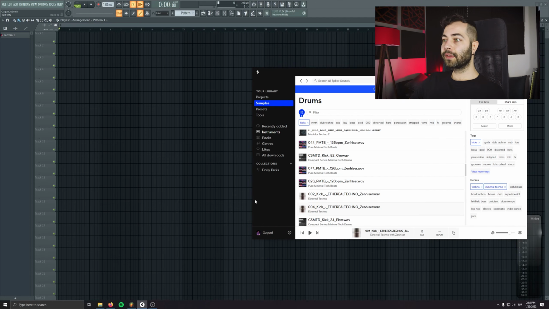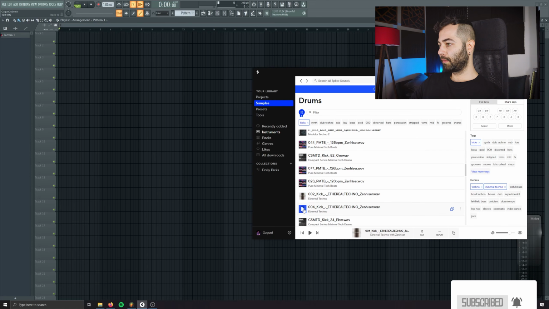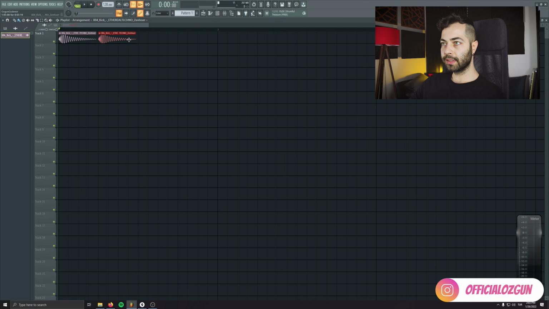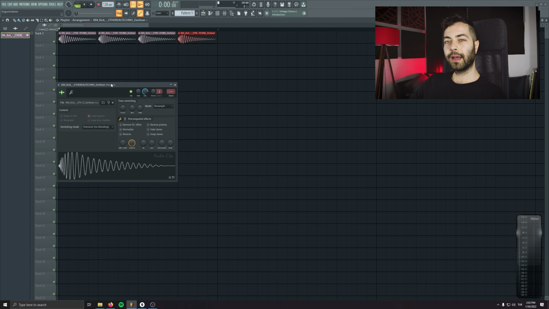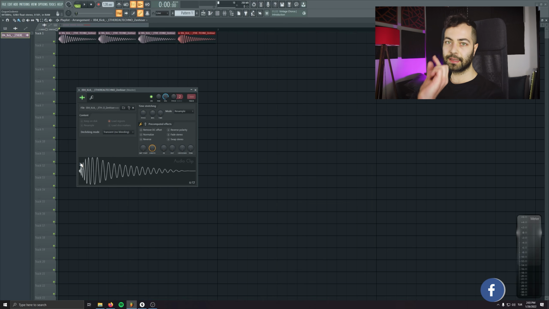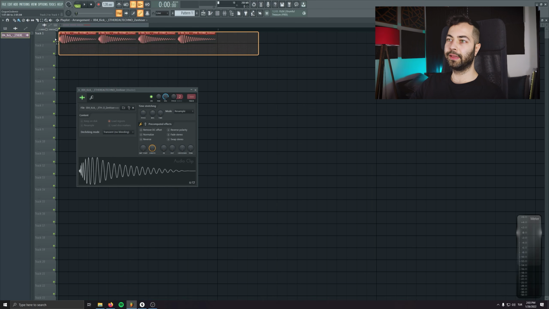Okay guys, I'm gonna use Flex for the synths, but for drums, I'm gonna use Splice. I was just searching for a deep kick. We can use this one. In my head, I have kinda an Afterlife style, so we probably should use a kick like this. We are lucky to find it because it has less transient. It's more like a boomy kick, so you can call it a deep kick.